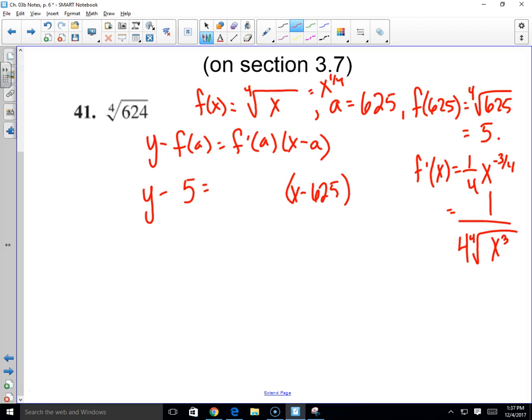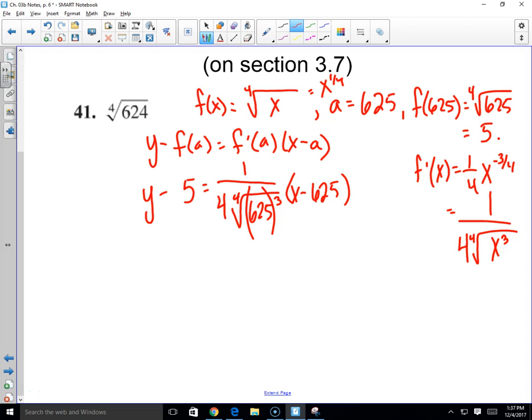Now, what derivative am I trying to find? Which derivative? Not just the general. Which derivative do I want? 625. And some of you are like, how on earth was I supposed to do that by hand? Can't I technically say this is the 4th root of 625 all cubed? I could do the cubed first and then the 4th, or I could do the 4th and then the cubed. They're both part of the power.